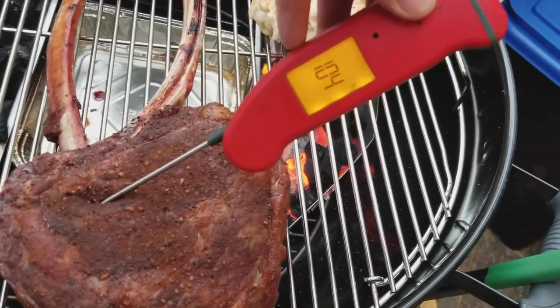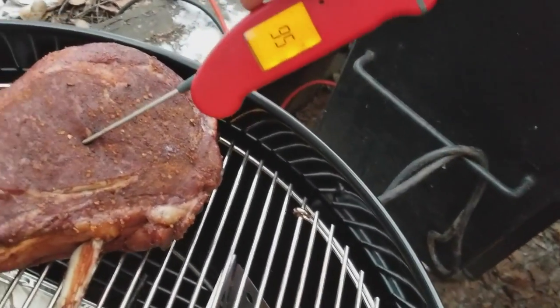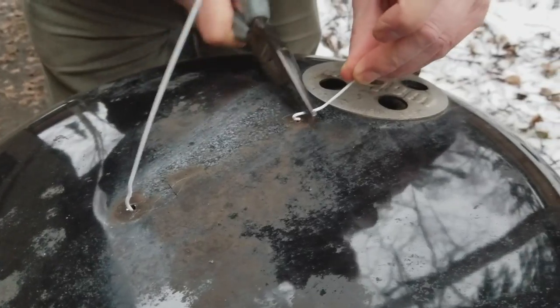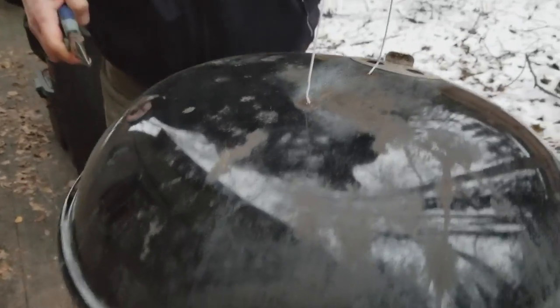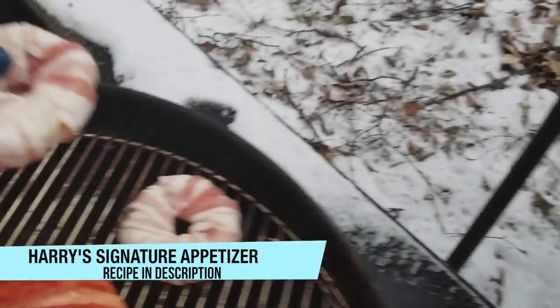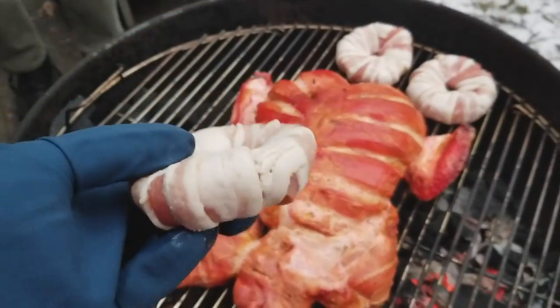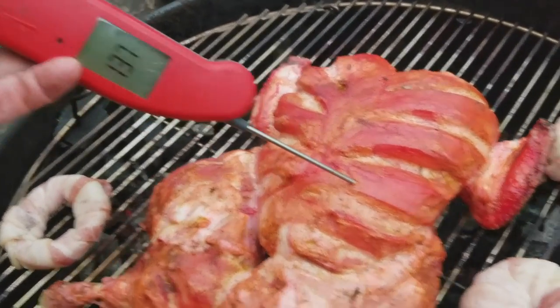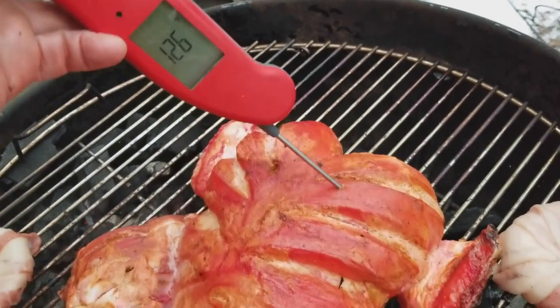Let's see the temperature. It's 103 degrees, 110 degrees, coming up along nicely. Steak should be about 110-ish. It's about 97 now, 101 — getting there. This grill over here, the handle falls off, so we gotta go to plan B now. Voila! Here's my bacon pineapple mozzarella ring. We're going to put it in the pit and we're going to create some wonderful appetizers. I'm going to put it in the pit that's a little bit hotter, and here's an onion bacon ring for those who don't like pineapple. Checking temperature: 136. We're going to try to get it around 165. 127 — it's coming along nicely.